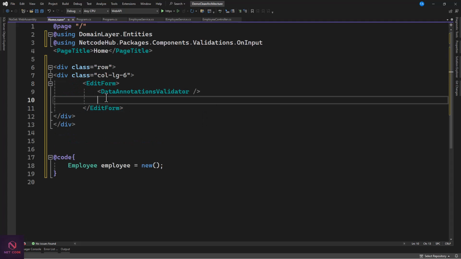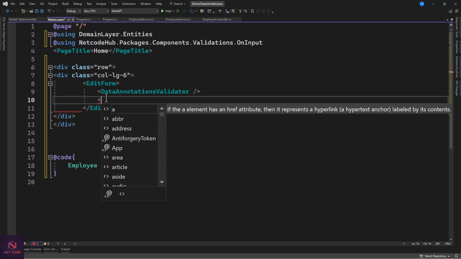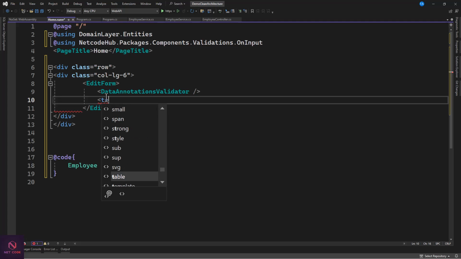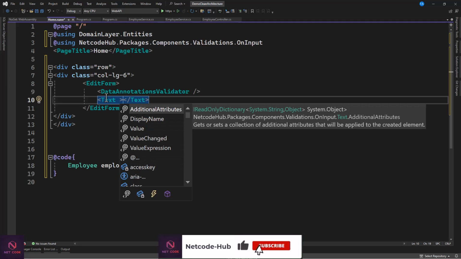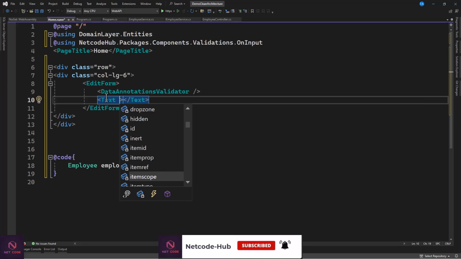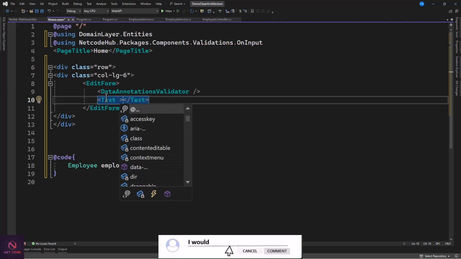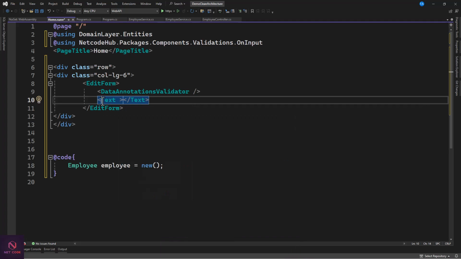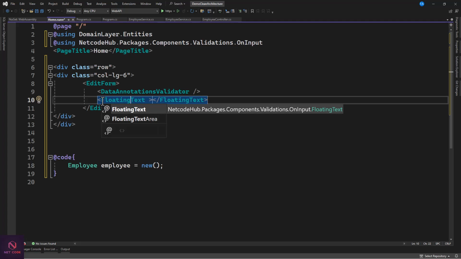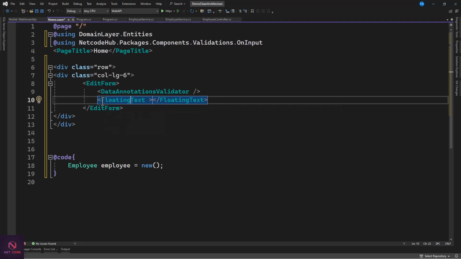So in here, we're going to have access to the first one, we need an ID. We're not going to provide ID to this, so we need name. So this is going to be Text. So you can see this Text is a component from the package. Now with this Text, we can provide value and etc. to this component. Okay, so let's see what are some of the things that we can use from this. We have display name, value, and we want to use floating text. So we have two things here. We have the Text and we have floating text. Okay, we want to have a floating div, so floating text.